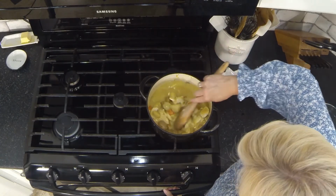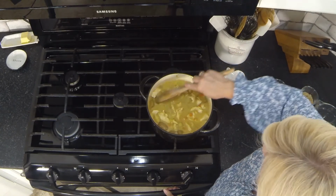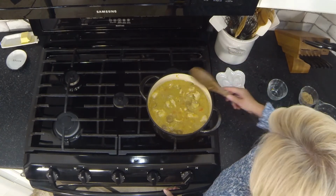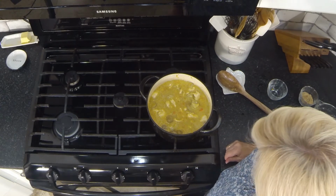Okay, then we're not adding our brown sugar yet. We're going to add it at the very end. But once we've got that all kind of mixed up, we're just going to let it simmer with the lid on for about 10 minutes.